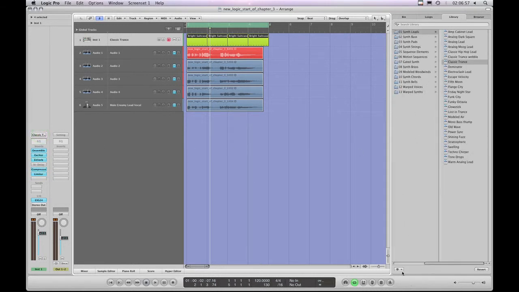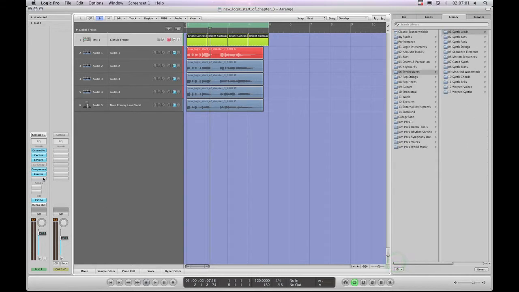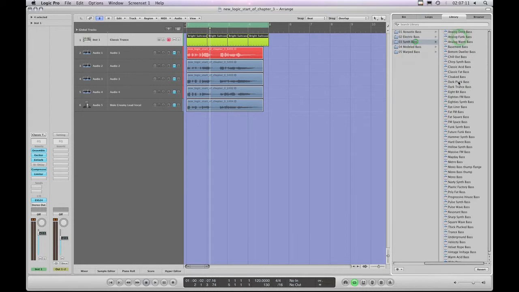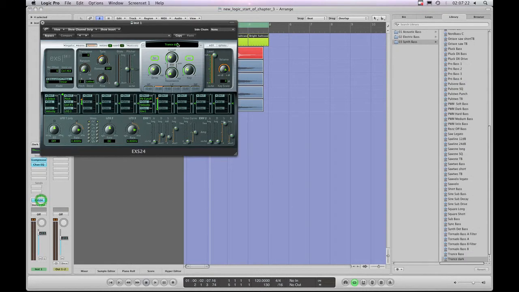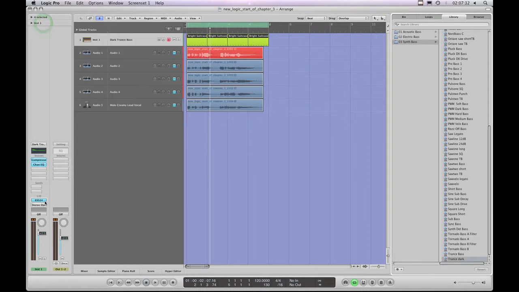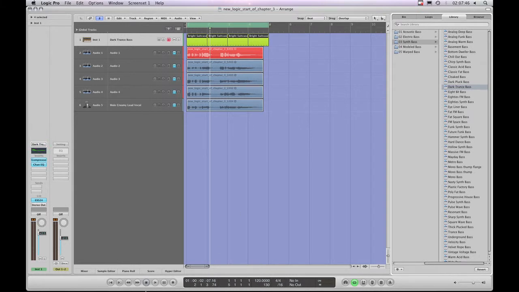Okay, so that's audio instrument track channel strips. It doesn't only load the EQ and effects, but it also loads the instrument and the sample set or patch, okay? So let's choose another one. Bass, electric, or synth bass, rather. I'm going to choose Dark Trance Bass. Ready? Here we go. Left click. Okay, now it's still loaded the EXS24, but this time with a sample set called Trance Dark, and the controls are different as well, the envelope and filter and everything. Okay, and the combination of that sampler with the sample set that it's loaded and the compressor and the channel EQ all together go to make up the sound called Dark Trance Bass, and it sounds like this.